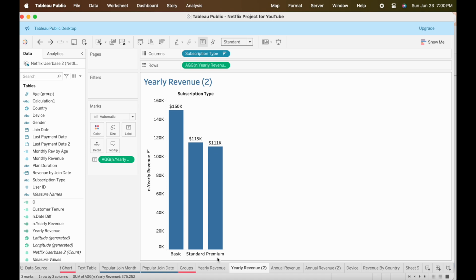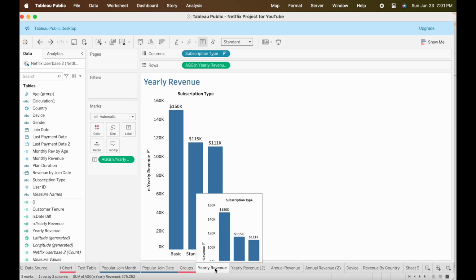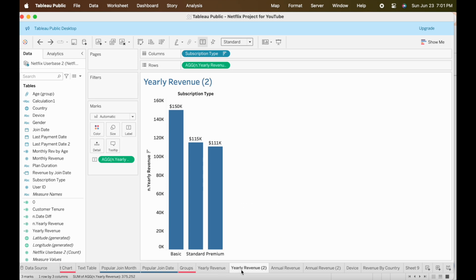Okay, all right, so we've duplicated our yearly revenue tab, and you can see that we have pretty much an exact replica of what we had on our original tab, but we're going to alter this a little bit. The first tab is going to serve as our source, and the second tab is going to serve as our target. The second tab is what we're going to put in our tooltip, so that when we hover over our source data, it will populate.